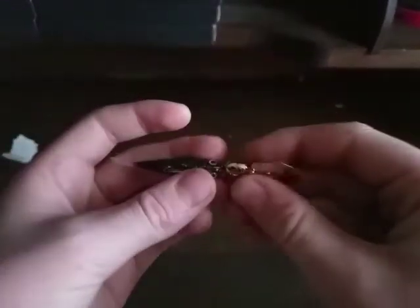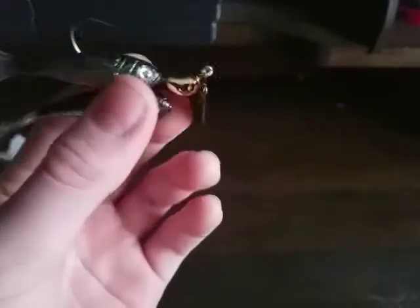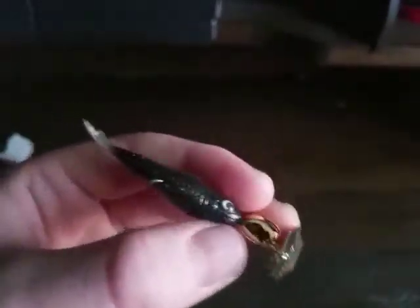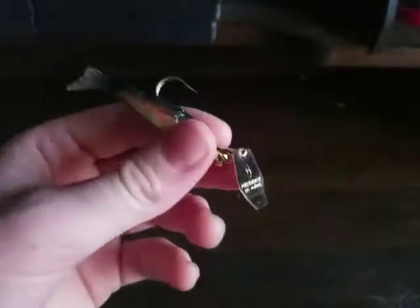Now we're going on to my favorite chatterbait. My favorite chatterbait has to be this mini chatterbait. Most people say they don't like it that much, but I like it — it also comes with a second trailer. I got this for around a buck at my local Field and Stream. In any depth of water it just vibrates very well and the fish will bite on. It has a very big barb. I've caught bass from 1 pound to 5 pounds on this, and also bluegills, crappie, and perch. They just love it — all species do.